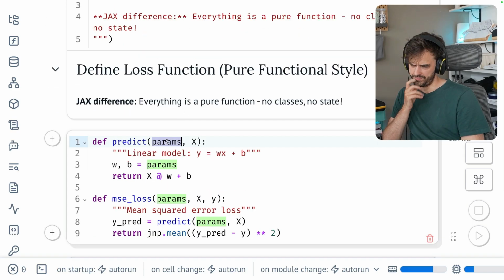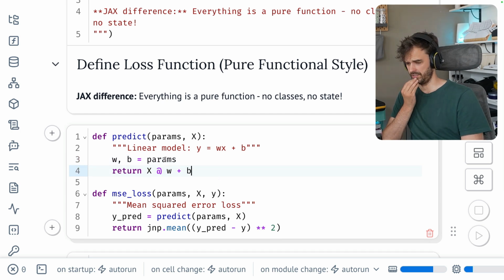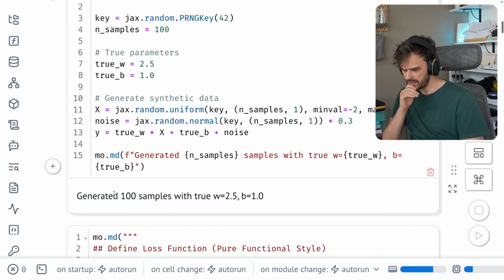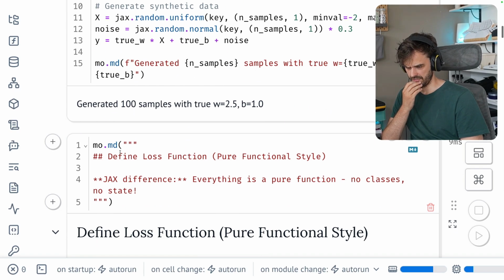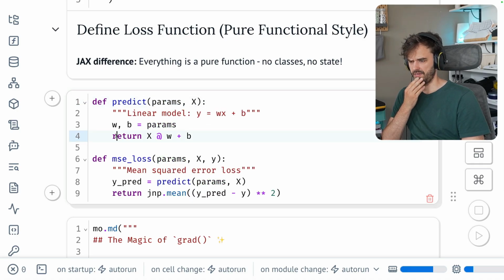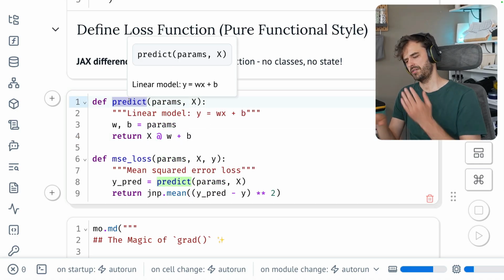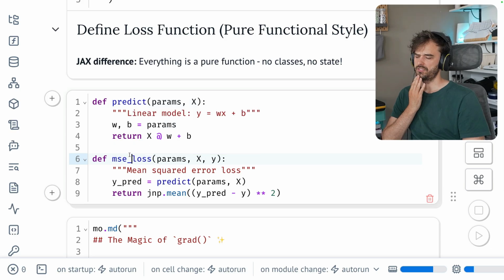Okay, so we have parameters. It can do unpacking and then do the matrix multiplication that you would normally expect from a linear regression. That unpacking is interesting though. Oh, we've not defined, oh, and that's because the parameters aren't defined yet. Okay, fine. So parameters haven't been defined yet, but this is a function that can accept parameters. Predictions come out, and similarly, I also have a mean squared error loss.